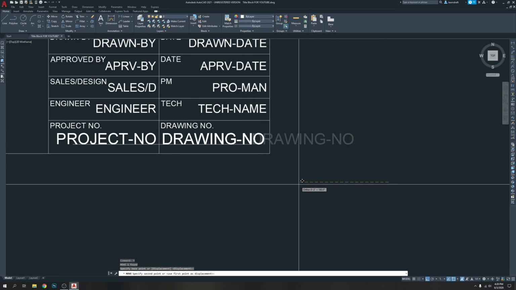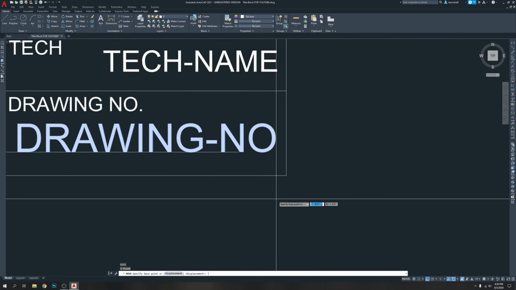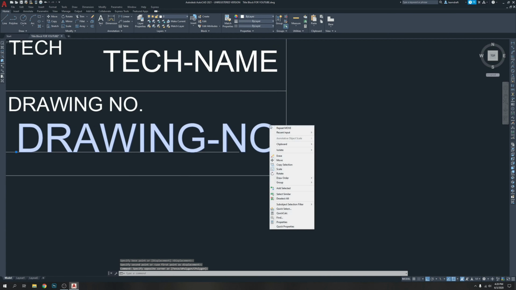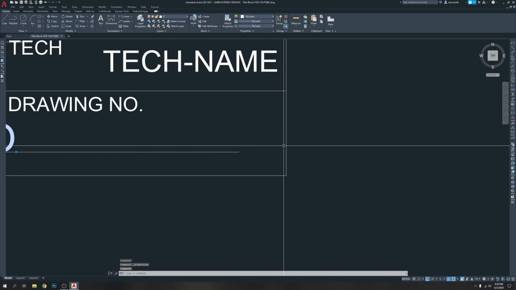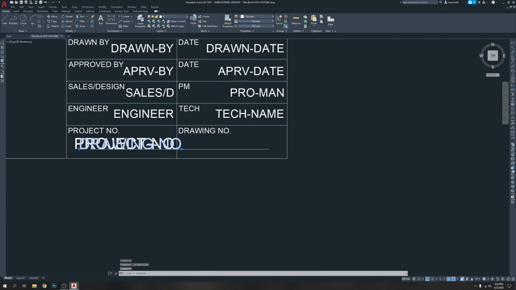Oh, I think I didn't make it right. I mean right justification. Click, right click, properties. It is standard but not right. Make it right, and I need to move again. Right, close. Keep it selected, just push it down.